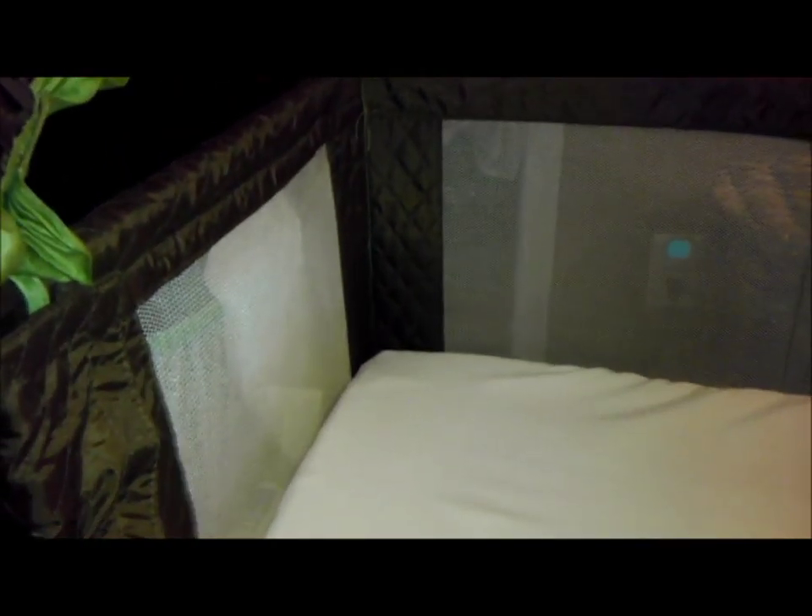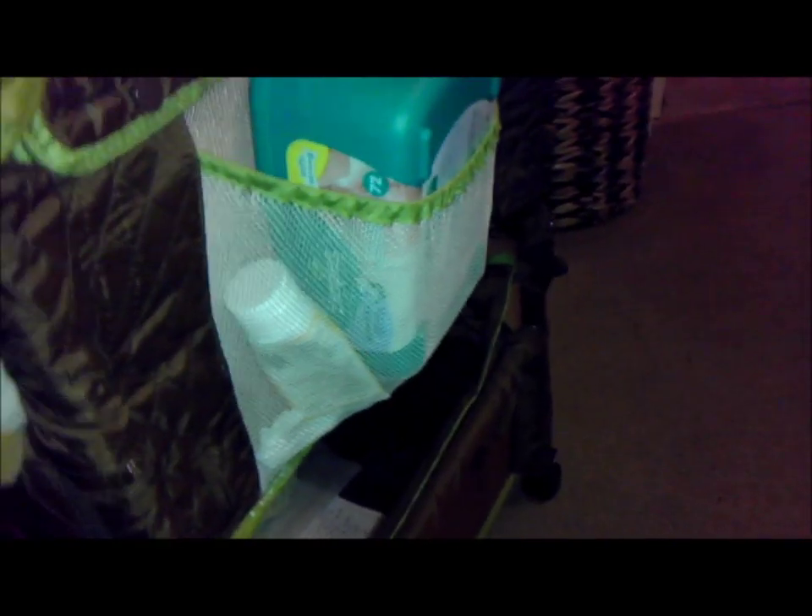Right here is another mesh panel — it's very breathable. The whole entire thing is made out of mesh paneling on the sides all around. You have two big deep pockets, one on each side. I sleep on the left side of the bed, so this part of the co-sleeper is next to my nightstand which I can't really access easily. On the right side I use this pocket for wipes, diapers, and cream at night when I want to change my daughter's diaper. It's very deep. The basket I feel is inaccessible when next to the bed, but you can use it for extra diapers or storage.